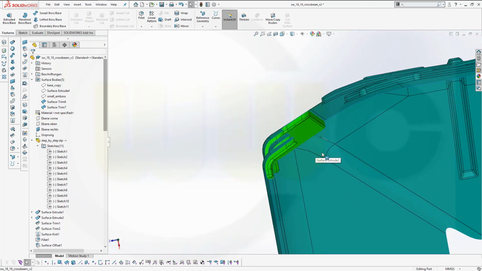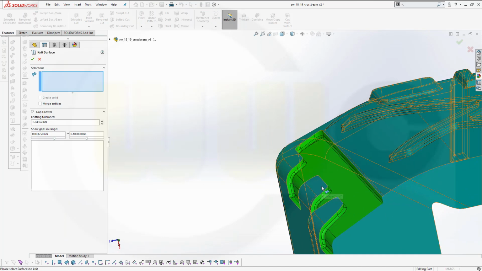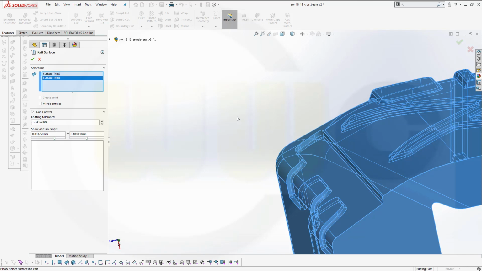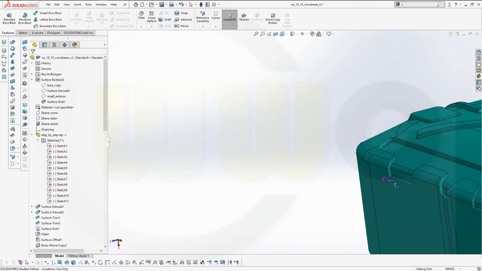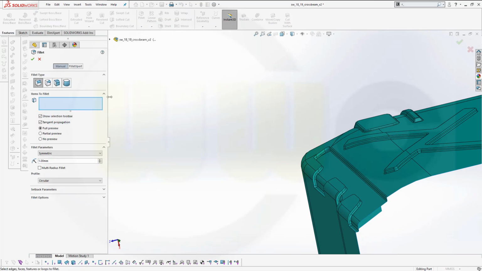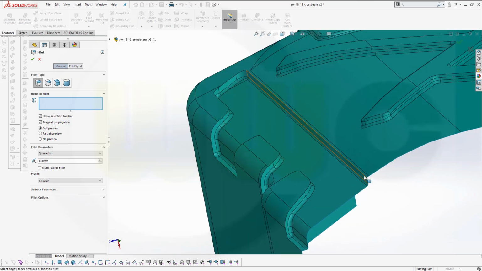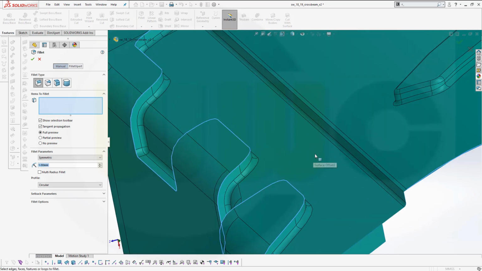Okay, let's knit those together. So this one and that one should go together. Confirm. Let's try now a fillet, an edge fillet. Fillet, go for an edge fillet on this edge right here. Not that face, but just that edge.